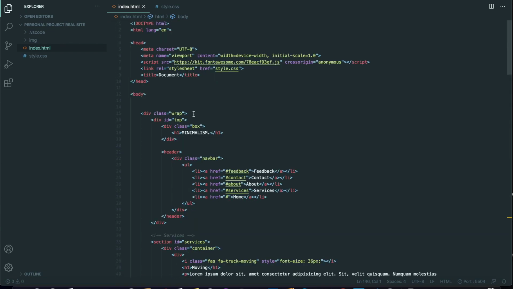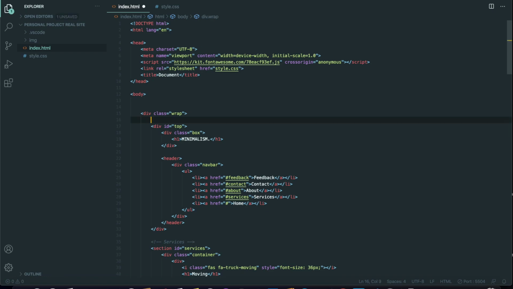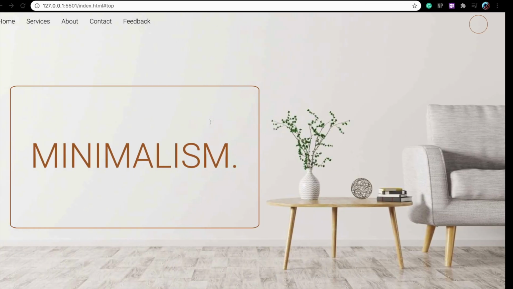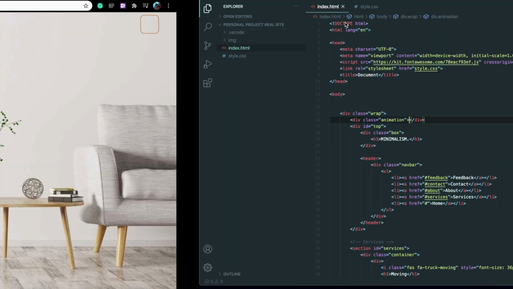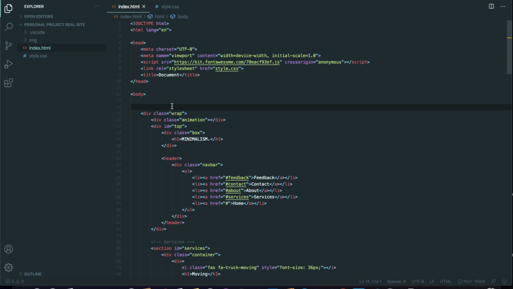Then we need to make another div, which I'm just gonna call animation, because it's gonna be the dot animation tab. And since there's no real content, because if you look at it, there's no words or anything, there's nothing to fill in.